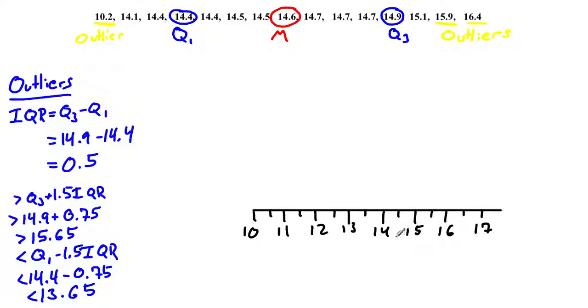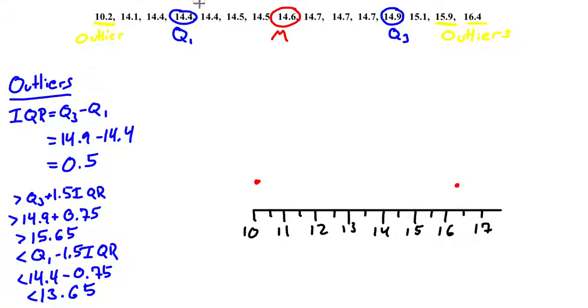When you're making a scale, it's really whatever you feel like. There is no set way to make a scale. I mean, obviously here, if I made my scale of 10, it wouldn't be very effective because I'd have to estimate for all these values as I would go from 10 to 20. It would not be effective. So here I made it 0.5 and I labeled the ones. So my smallest value is going to be 10.2, so really close to 10. Maybe about there. The largest value is 16.4, so if that's 16.5, 16.4 would be about there.